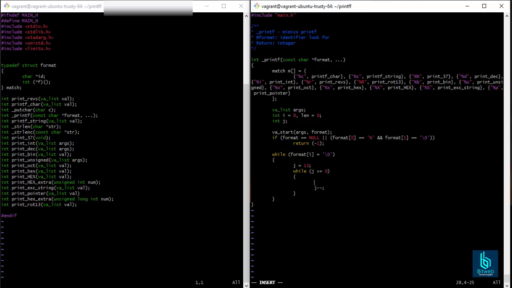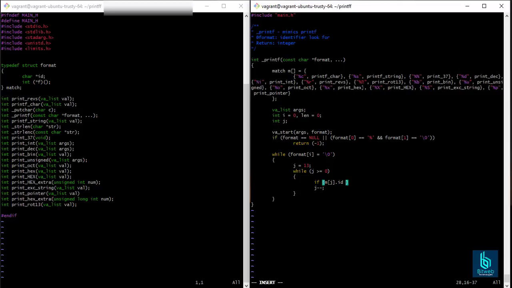So I need to check if what is in M, don't forget M here is representing this array, at index J, dot ID, we are checking the ID part now, which is the percentage C, percentage S and so on, because ID is responsible for storing the percentages.